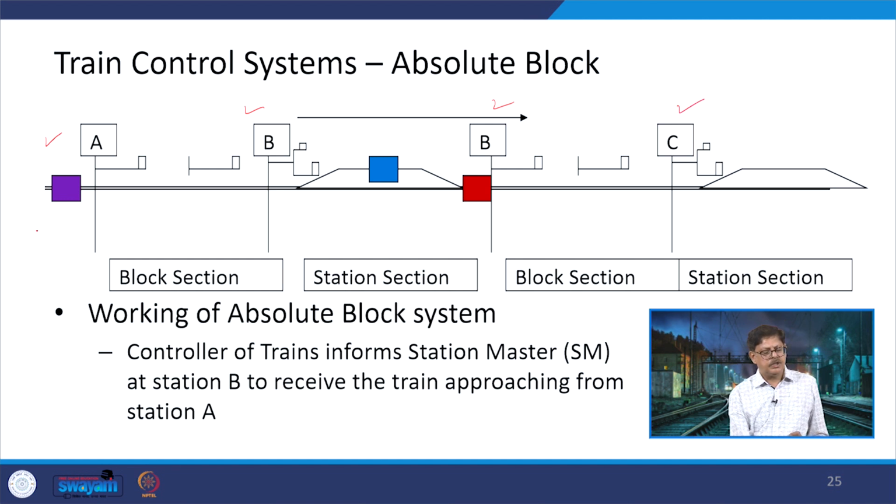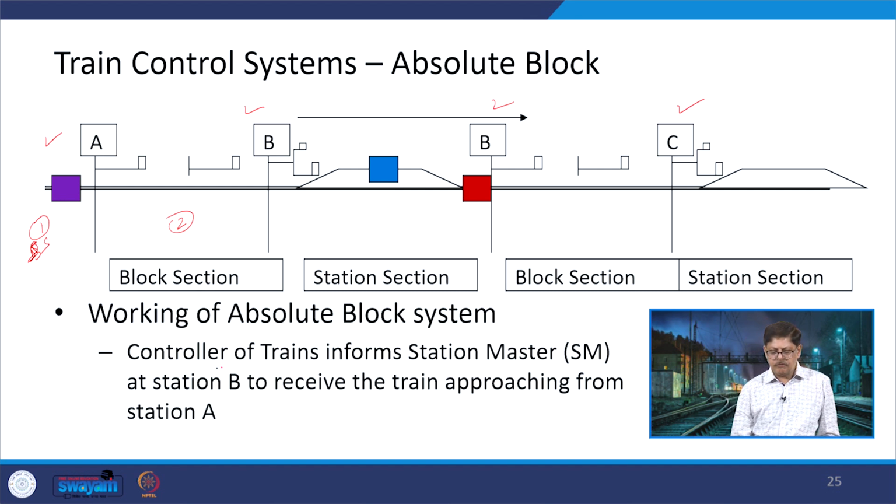There is one space available here, there is another space on this side. So, this is also a block section. If this is a station, there can be a station section here. There can also be station sections, then block sections, station sections and block sections. Likewise, there are different sections which are provided, and there can be different possibilities where the trains can be.